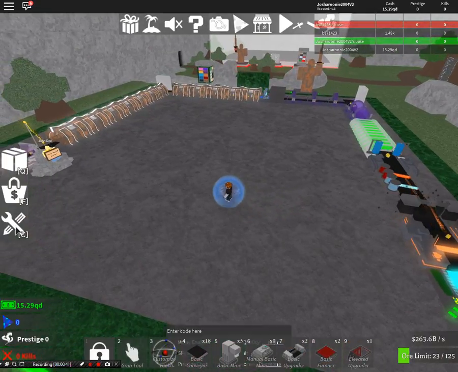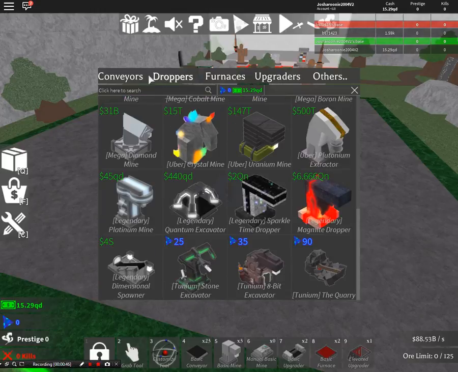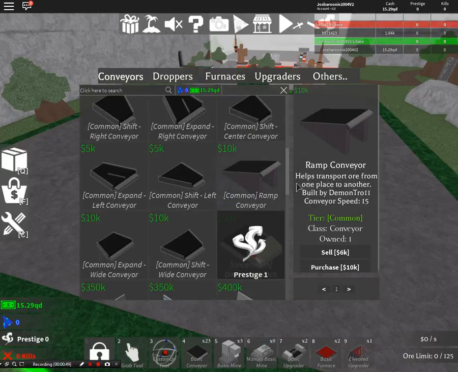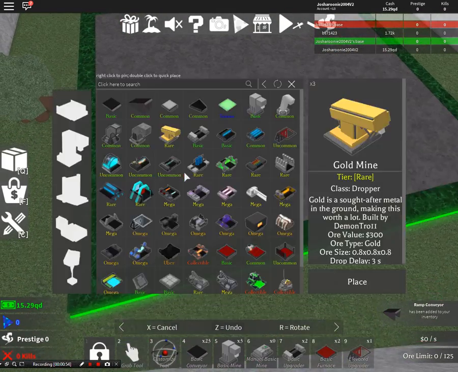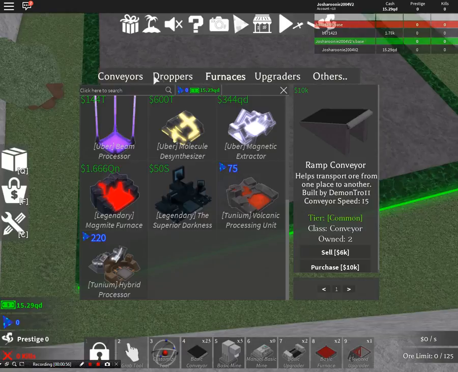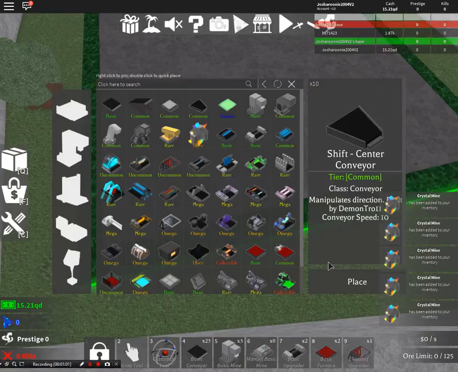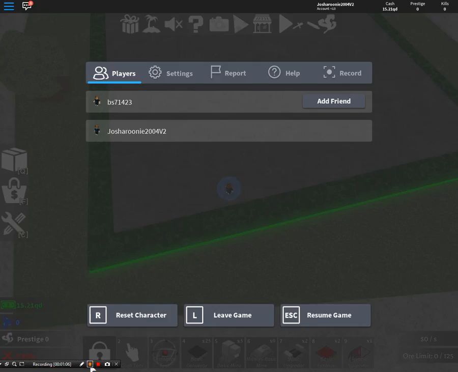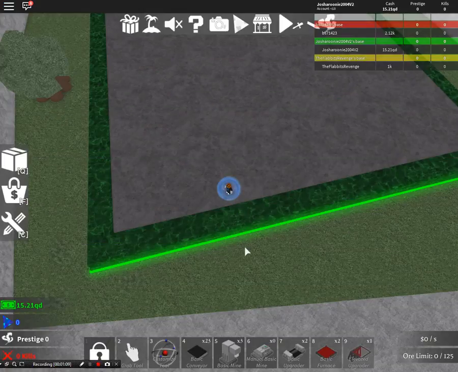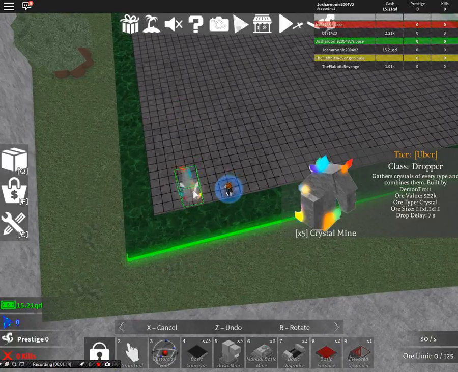But we are now at the area where I'm actually really good. So what we're gonna do is clear, withdraw all. I've gotten some stuff from crates, so we're gonna keep the same droppers and everything, but we're gonna go into the shop, droppers, and buy 1, 2, 3, 4, 5. Who's sending me messages? Hold on, please. Okay. Alright, here we go. Now these are better, but they still take a while to drop.